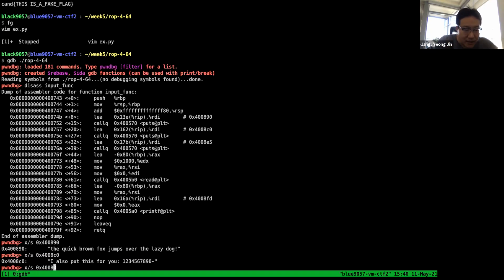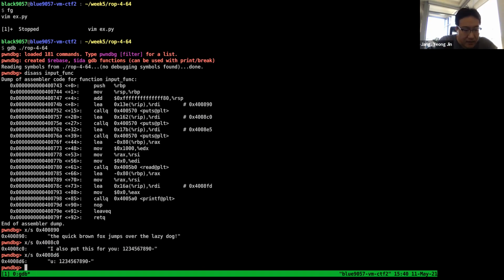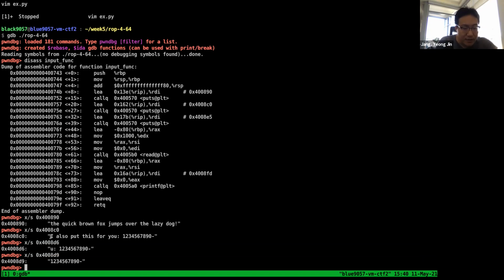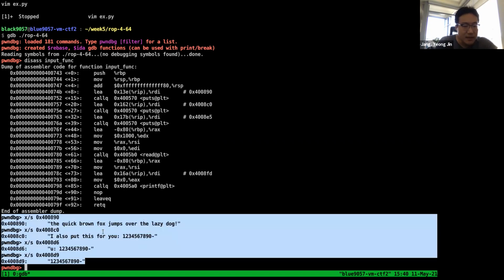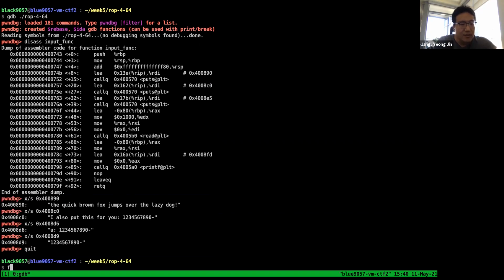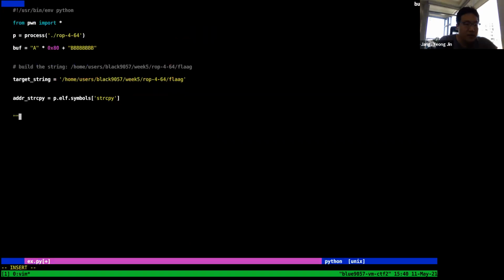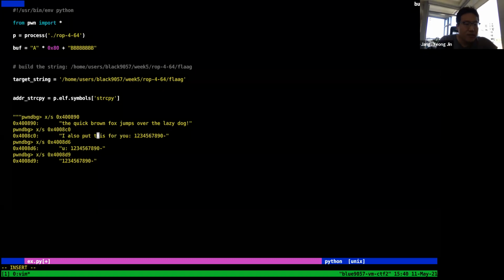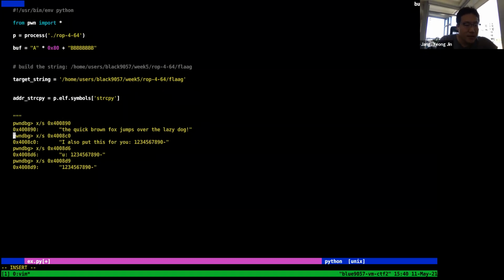So maybe if we increase some of the offset, then we can point here. Then we can point to some string addresses that contain numbers. So we can copy this information and put it here.